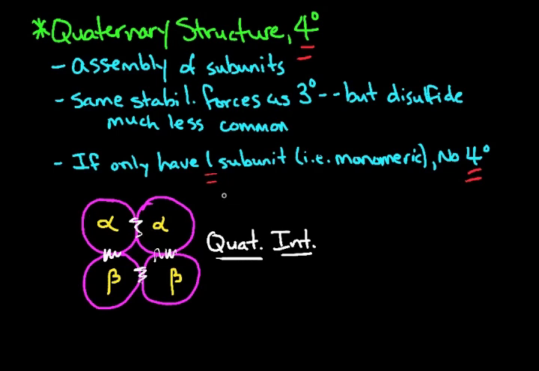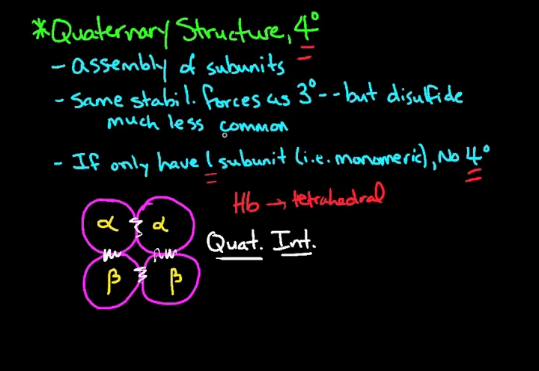So remember, with hemoglobin, we had 2 alpha and 2 beta subunits. So we have quaternary structure in hemoglobin. Here in white, you have the interactions between the subunits, the intermolecular interactions between those subunits. That is the quaternary structure, the assembly of these subunits, how they're oriented with respect to each other. And remember, they're really not this way in hemoglobin. They are tetrahedral, kind of, in their arrangement with respect to each other. So all these positions are equivalent.